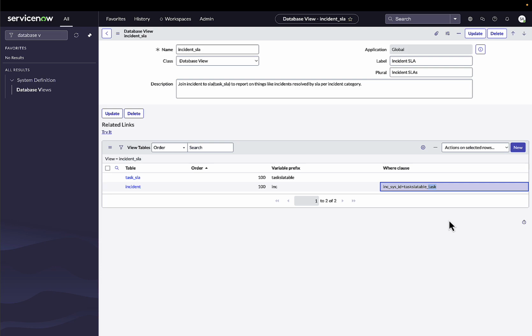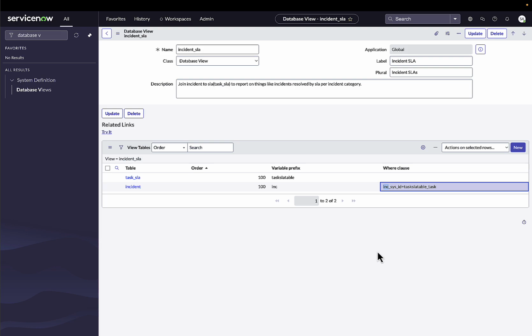If it finds a match, because this is defined to be a common join equals, then that record will be inside our resultant data set. If there are no records in the task SLA table, then this incident record is not brought back, because we only want records where it has got corresponding records in the other table. So maybe no records come back for that incident, maybe more than one come back, maybe none come back.